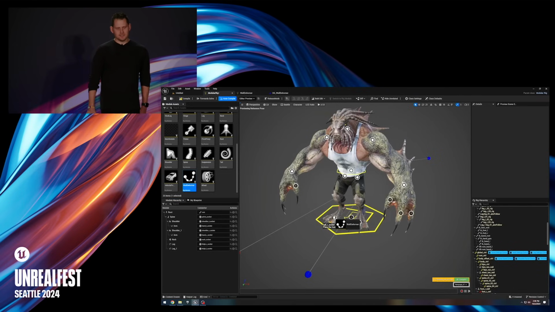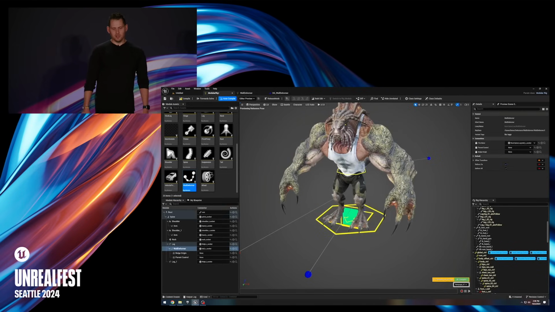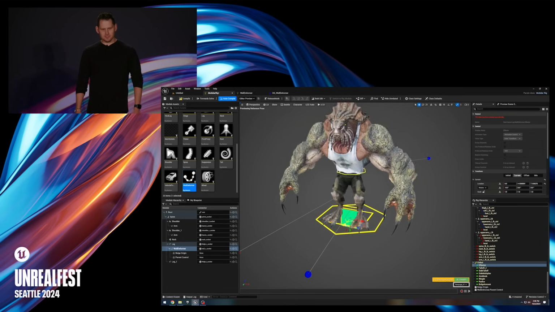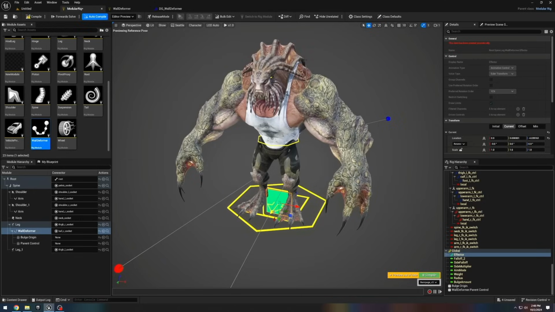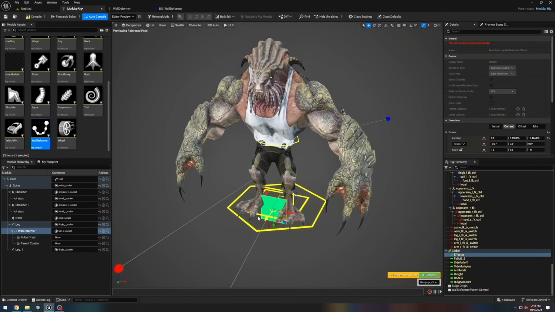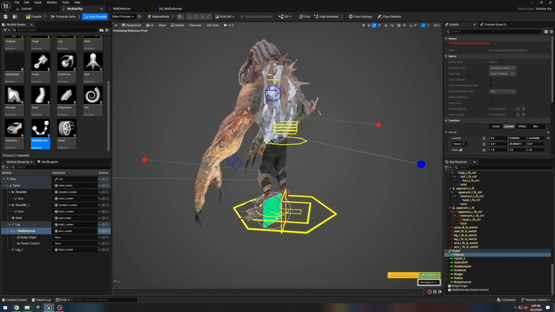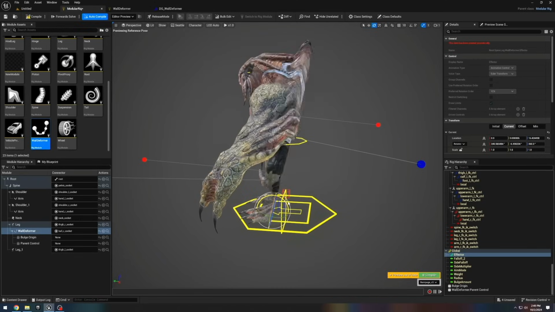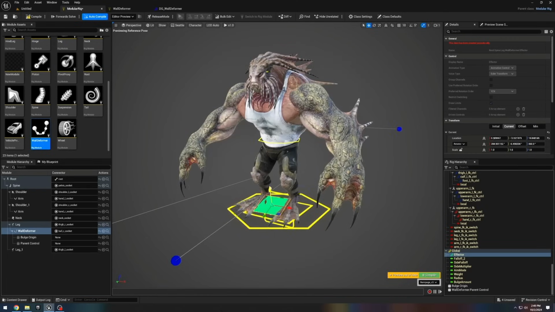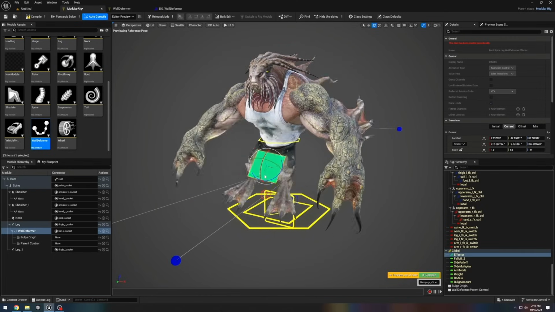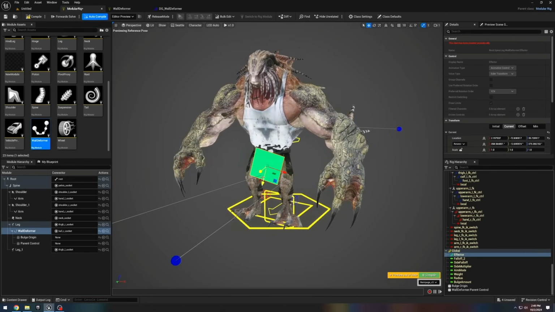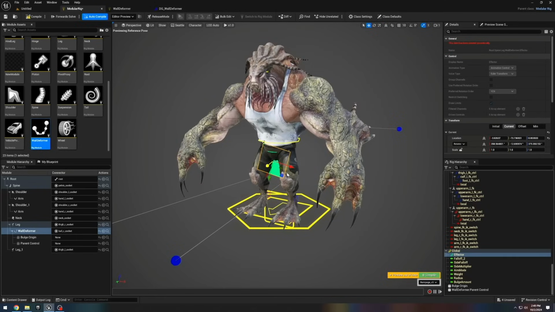So here I've built a deformer in my modular rig called a wall deformer. And I can drag and drop it onto my character here and resolve it to a socket, and it's going to immediately start deforming my character. And this is kind of an extreme example. I like to call this the wall deformer because it'll flatten the character, but you can use it for foot squash or whatever. But you can imagine this could be a squash and stretch deformer or any other kind of deformer.